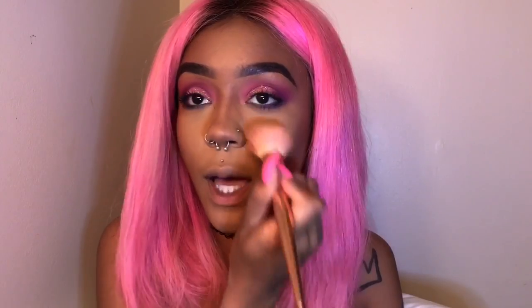Now I'm going to contour and set my face and come back to see what else I want to do with this look. I'm going to put some blush on and try to make my cheeks look super rosy — putting it like a lot in the center of my face. I just set my face and now I'm going to highlight with my Makeup Revolution highlighter that's kind of pinkish purple. And I'm going to put just a little bit of the highlighter that I made over it.